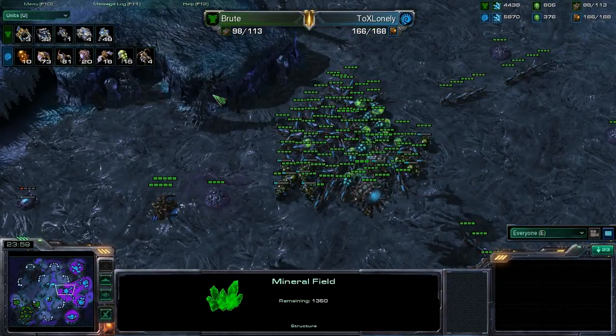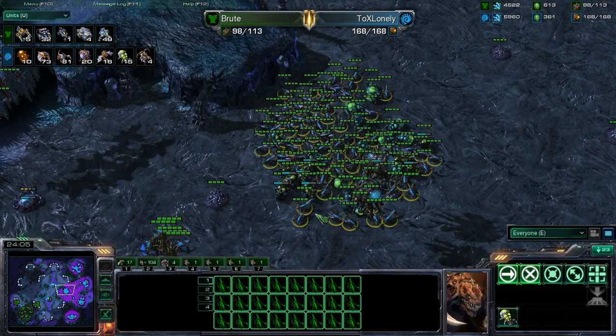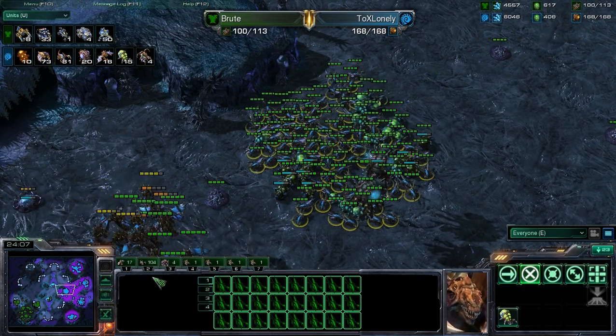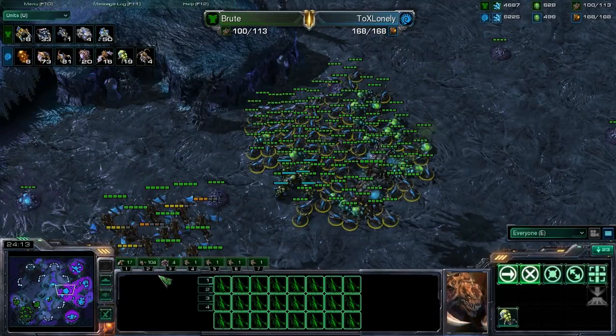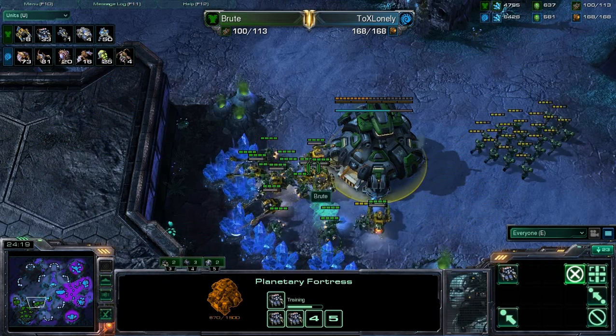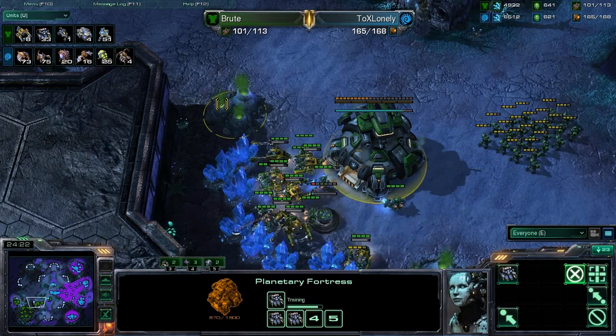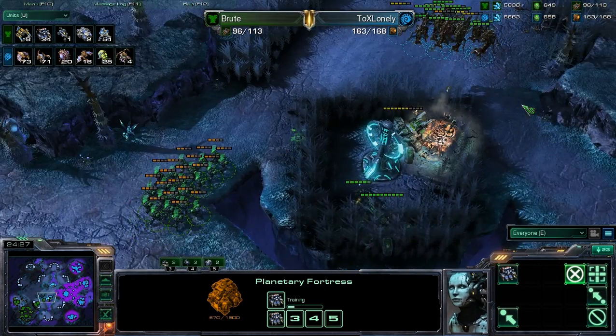And look at this Baneling Zergling army here massing up in the center of the map. Looks like ToxLonely probably going to be moving out here fairly shortly. Going to be able to do a lot of damage. All he really has to do is take out this expansion, and that is basically good game for Brute. I think at this point he really needs that expansion to continue in this game.